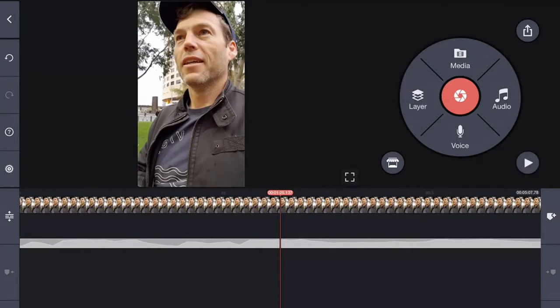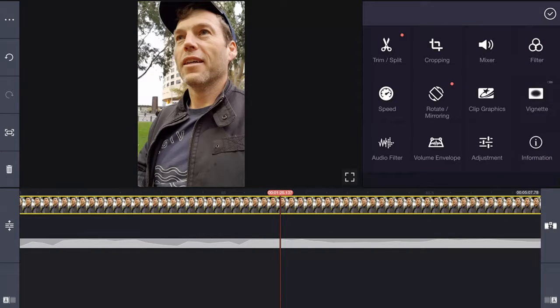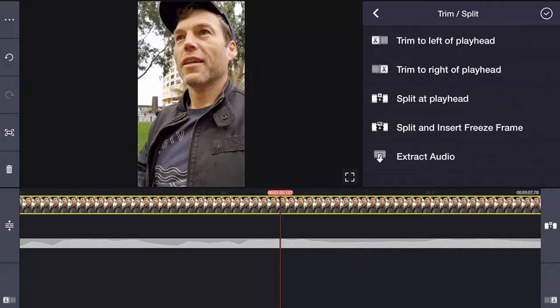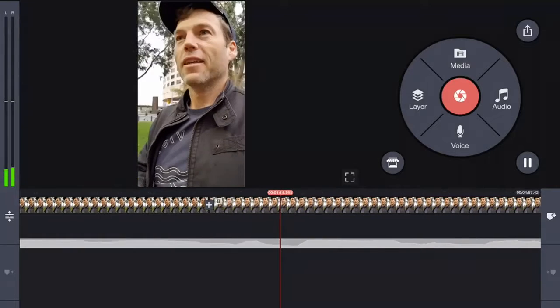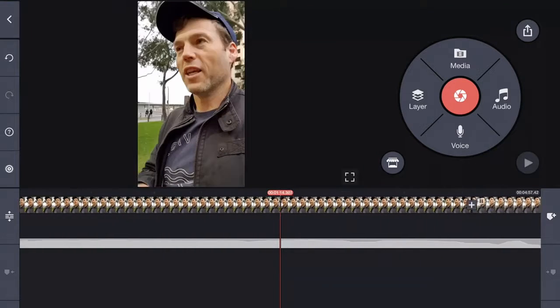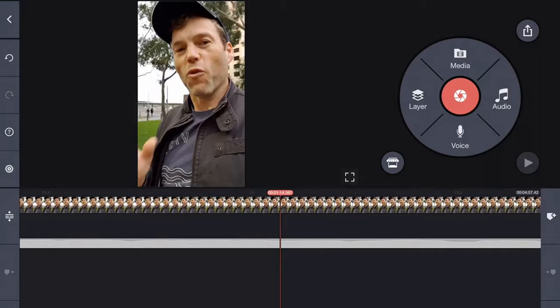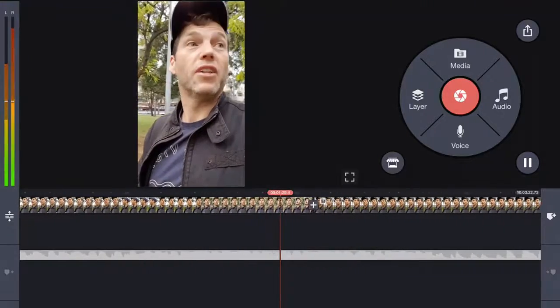if I trim to the left of playhead, KineMaster will first delete the selected clip left of the playhead and then secondly shift all of the footage over so there are no gaps. This is known as a ripple delete. I now have a few cuts in my dialogue. If we play through these cuts, the results can be a little jarring. Cycling and driving and catching their trams.